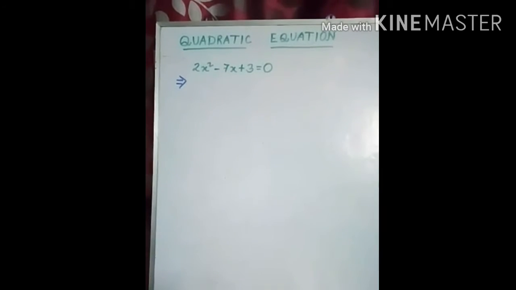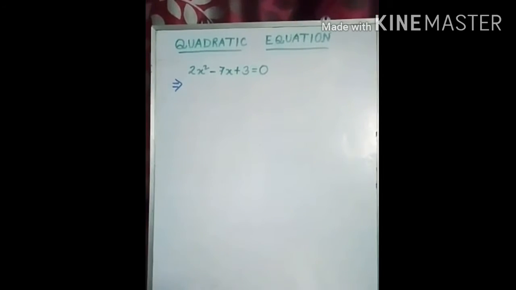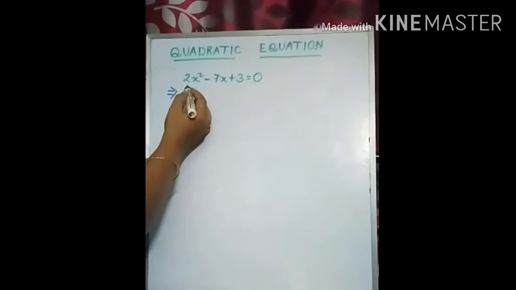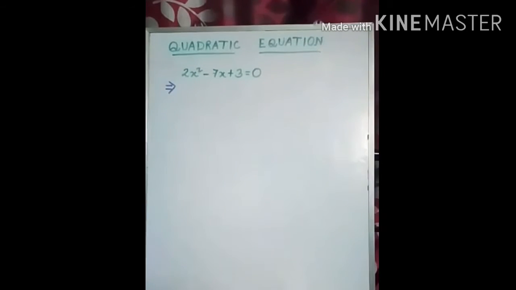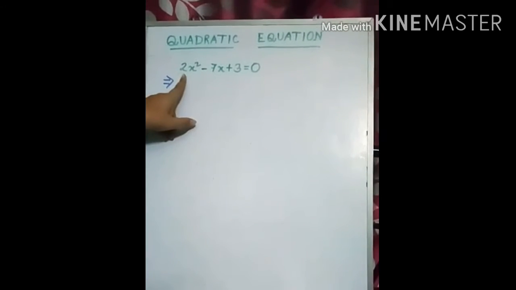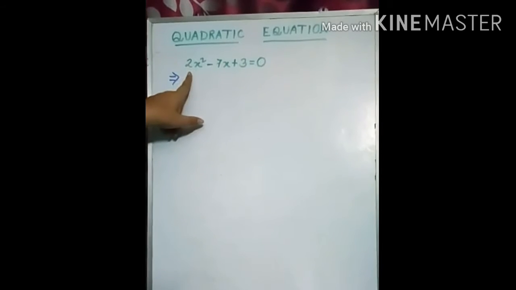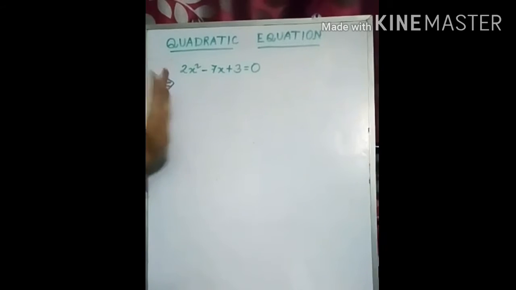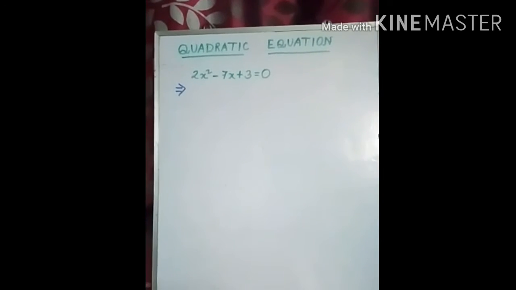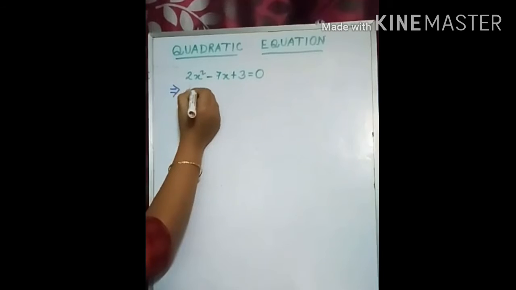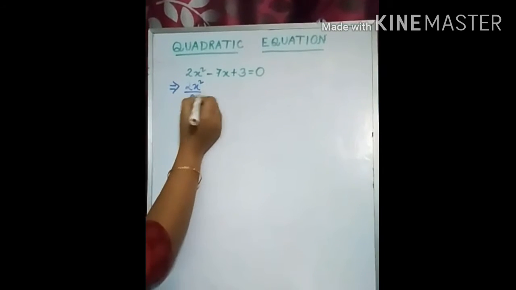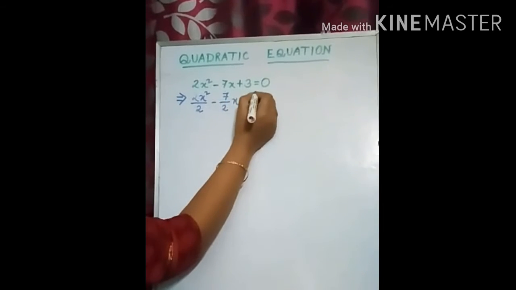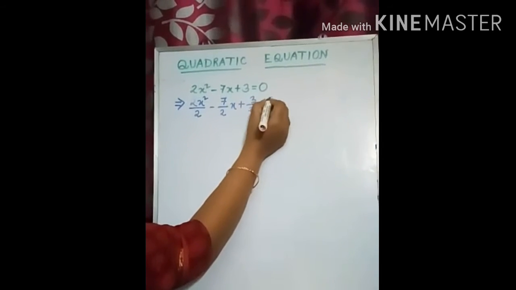So now I am going to solve it by the completing the square method. First of all, you have to remember the coefficient of x square. If it is 1, it is okay. But if it is something else, some number is written, then try to make it 1. Now here it is 2, and I want to make it 1. How can I make it? For that, I will divide each term by 2. Whatever number is there, you divide by that.